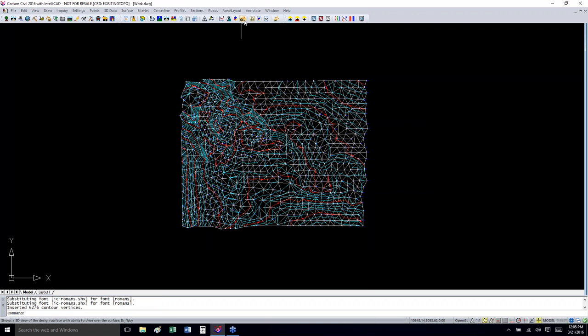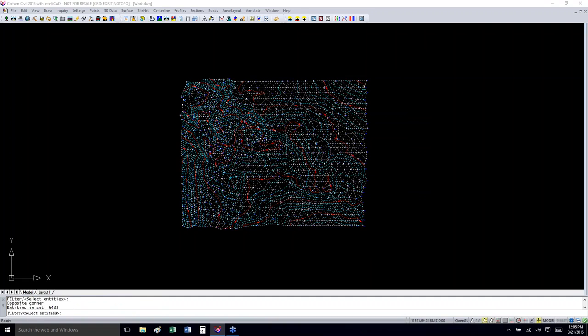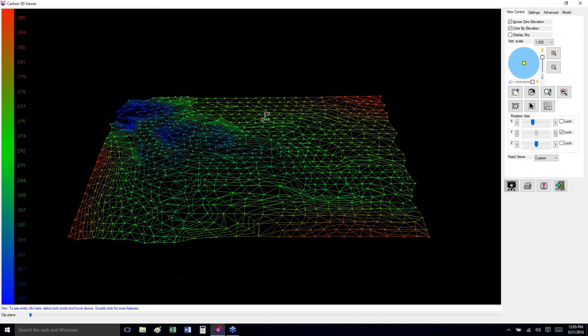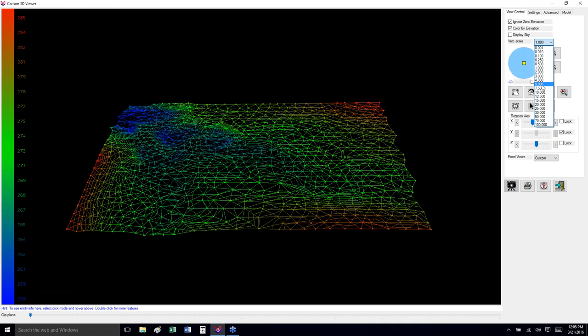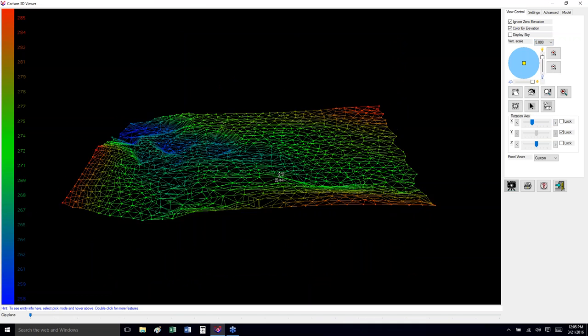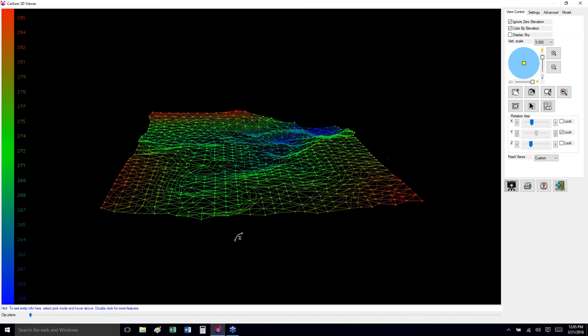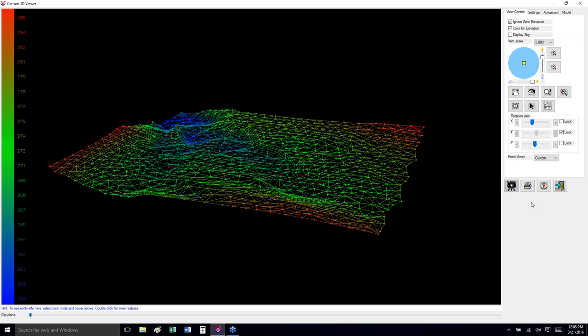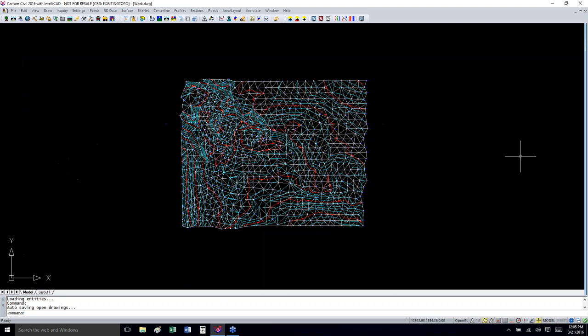And I always like to turn things, even though you would see a big spike in your contours. I just like to turn things 3D, and I like to look at them. I'm kind of like that. And as we turn this three-dimensional, it's kind of a flat site. So let me exaggerate that vertical scale a little bit so we can get a little relief in it. And I can look under it and over it, and I can make sure that what I've contoured is nice. I don't have any real problem areas. So I'm ready to exit there.